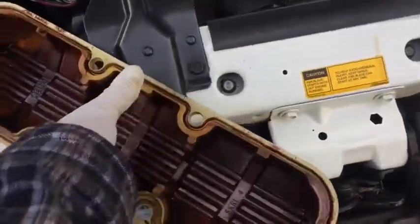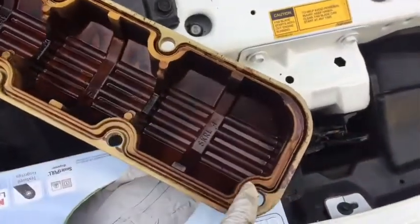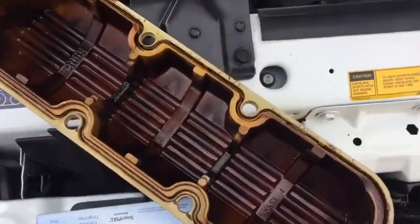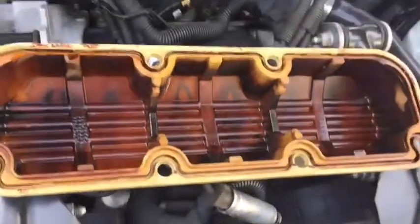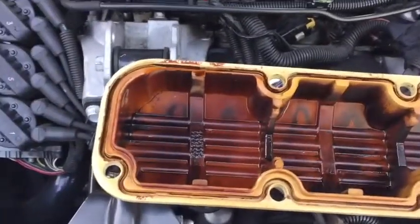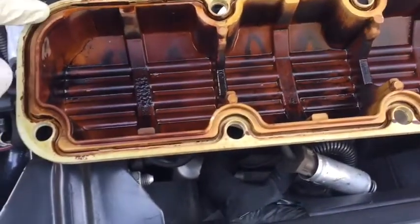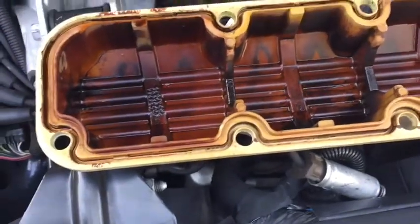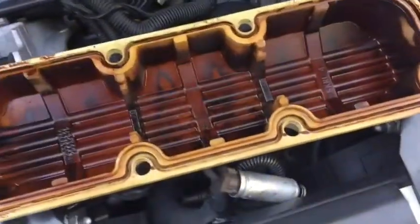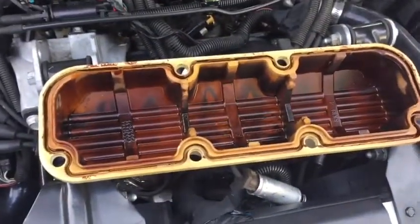You'll notice here that there are little tabs, so make sure that you line your gasket up according to the tabs. And another thing I recommend is not using any silicone. Buy a good gasket, you should not need silicone. In some cases you'll use silicone on the corners to keep the gasket from moving, but you do not need to over apply any silicone on these edges. It'll just cause the gasket to fail.